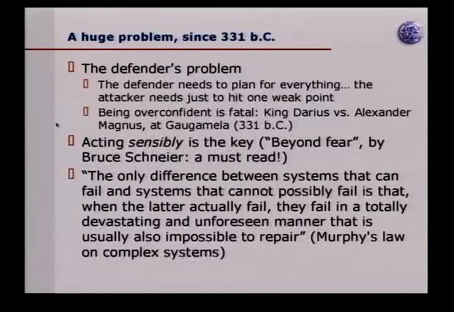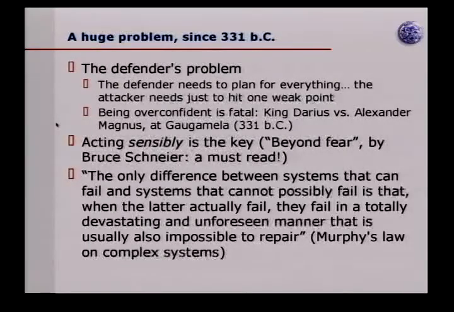And what Darius did was what every common man would have done. He fled. And when Darius fled, the Persian army dissolved. And, well, if you wonder about the fate of Darius, 3 months later, his head was found over the top of a pool. He was probably killed by one of his own lieutenants. Anyway, just not to end up like Darius, the key is acting sensibly.